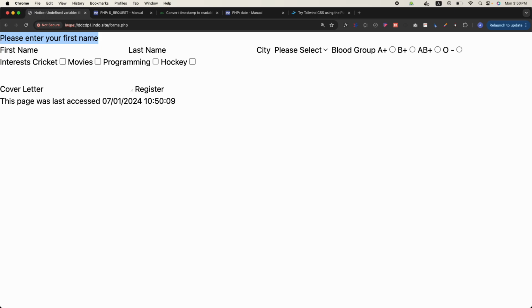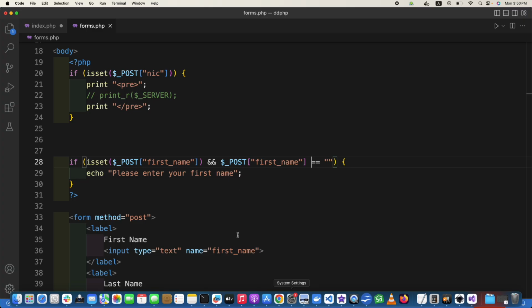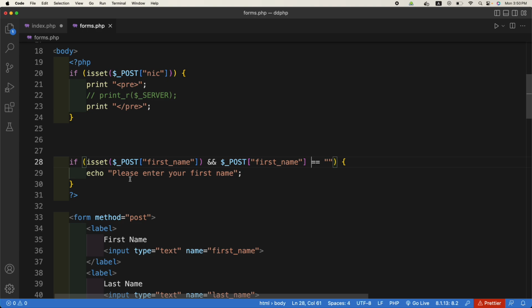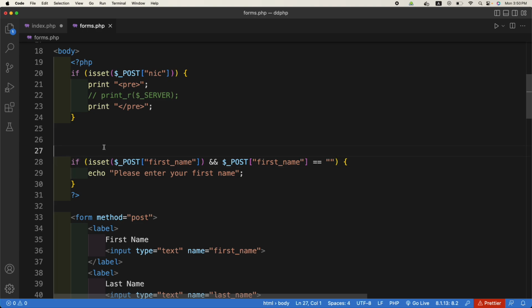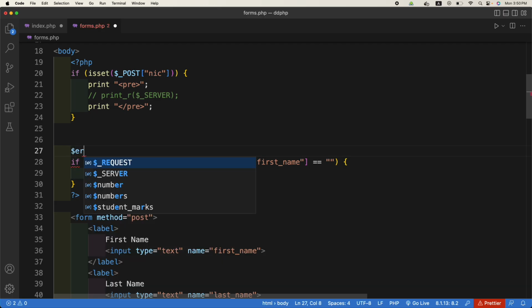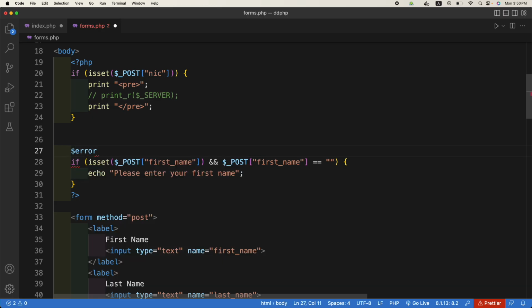Yeah, the best thing is, firstly you need to have some data structure for it. So if any of the values is empty, we will create, let us do it quickly, an array. As I said, arrays are very important in PHP. So we will create an empty array, errors. Errors means this is an array which is empty at the moment.